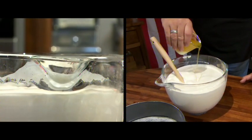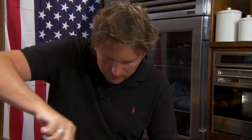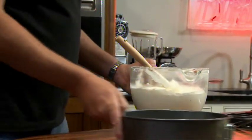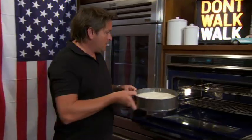Then we add the flour. This style of sponge uses melted butter to keep it moist. Carefully fold the flour, making sure you reach all the way to the bottom of the bowl — if we over-beat it at this stage, all that air will come out. Then we can pour the whole lot into the cake tin. It's quite dense so we cook it in a slightly low oven for about 25 to 30 minutes.